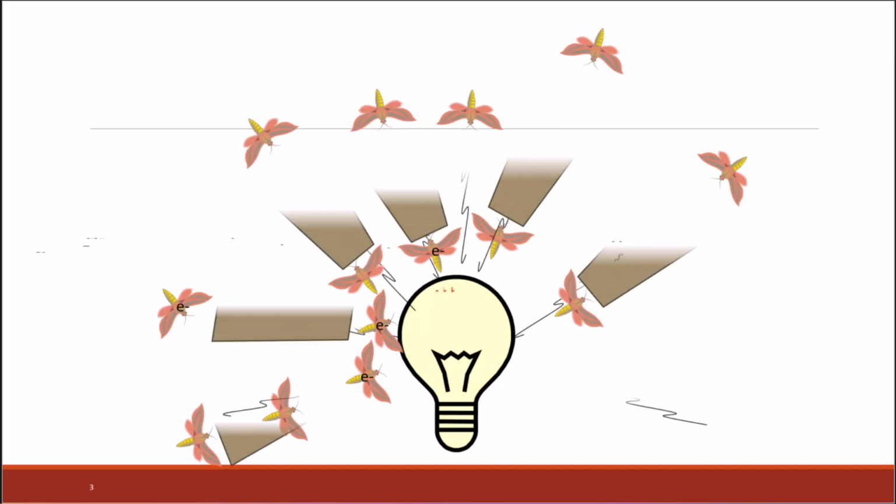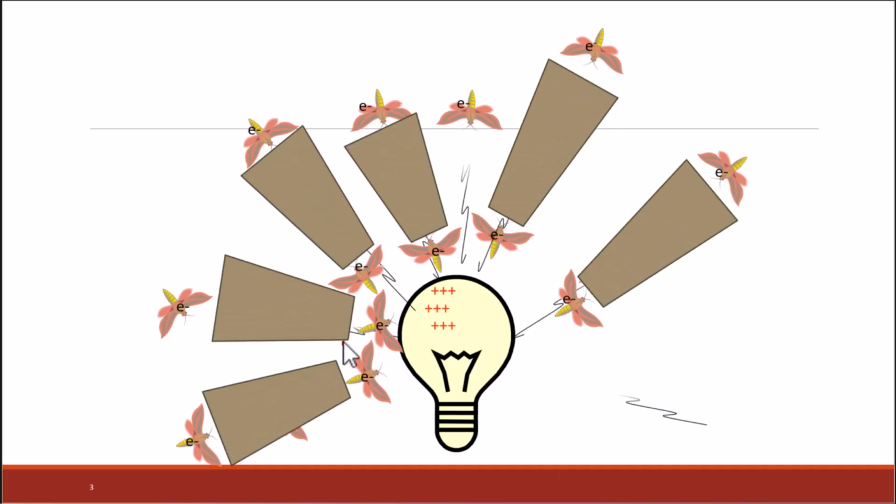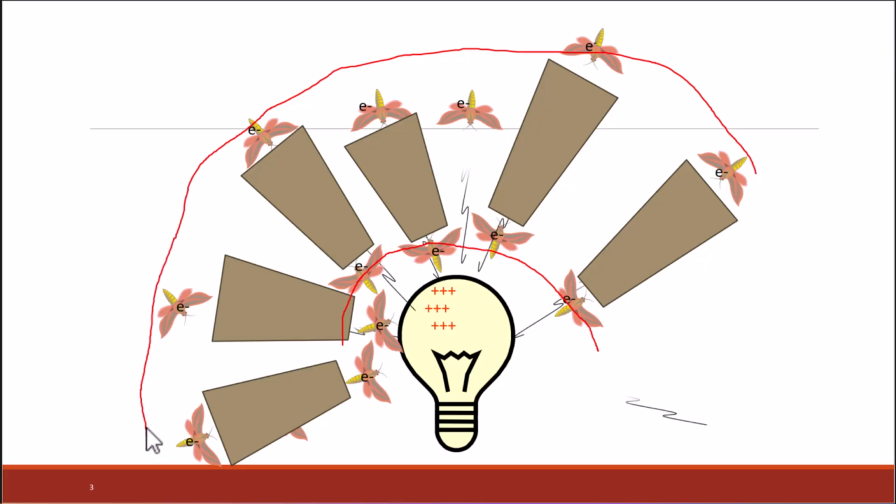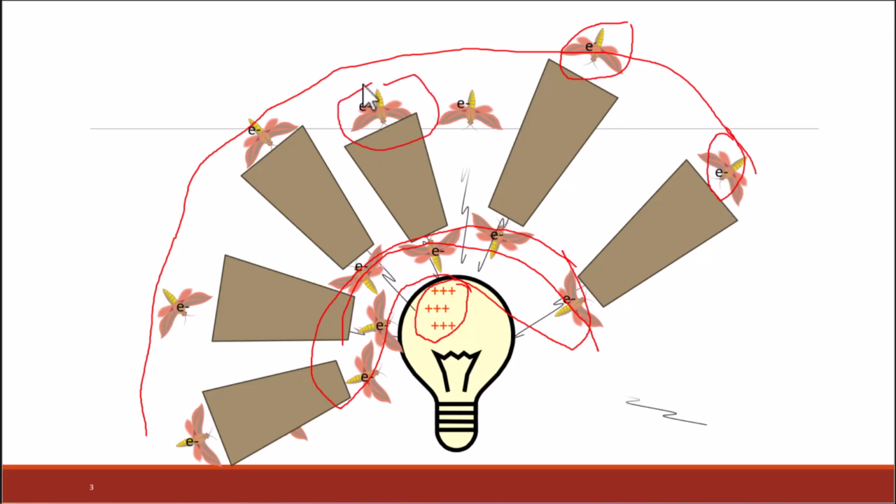And you might depict that looking like this. These bugs that are close to the nucleus, close to the light bulb, they are shielding the outer bugs, these bugs that are coming late to the party. And that shielding is what creates what we call effective nuclear charge in combination with the number of protons in the nucleus, the number of shielding bugs or shielding electrons that are preventing these outer bugs. And these outer bugs are the ones that are going to do the chemistry for us because they are the valence electrons in our little analogy, okay?